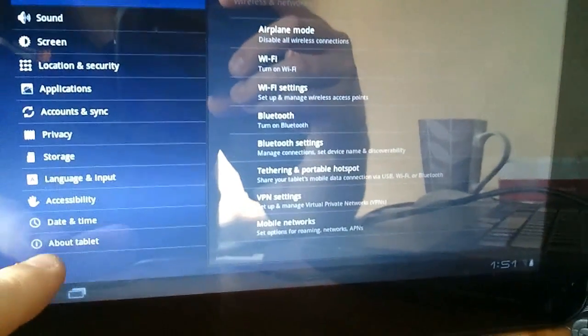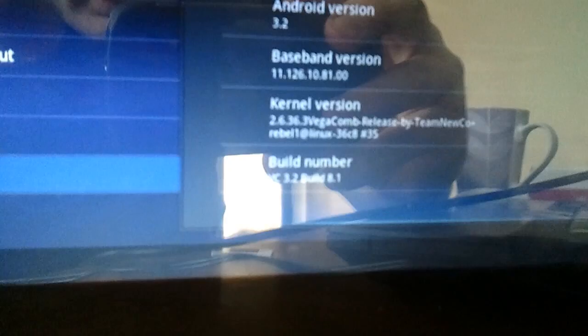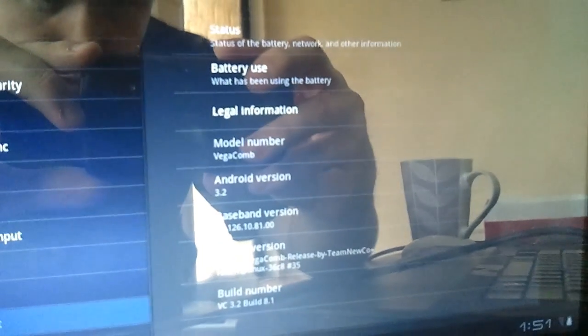If you go just about tablet, you'll see there it now says Android version 3.2, and down the bottom build 8.1. And that's it, it's done. I hope this tutorial was useful.